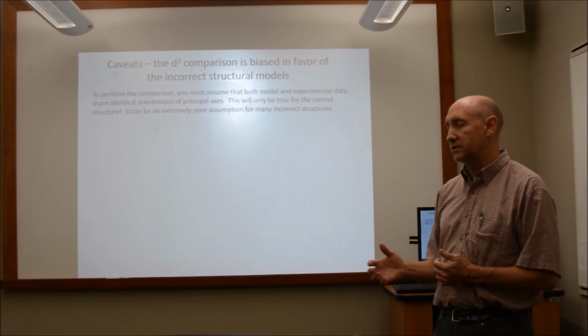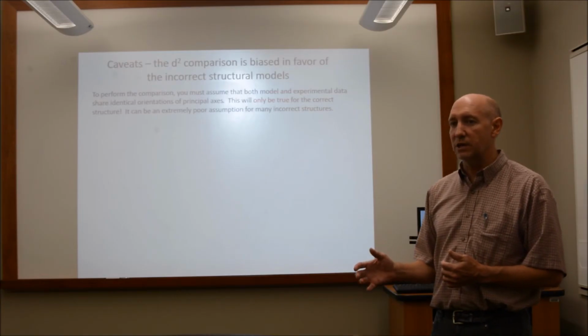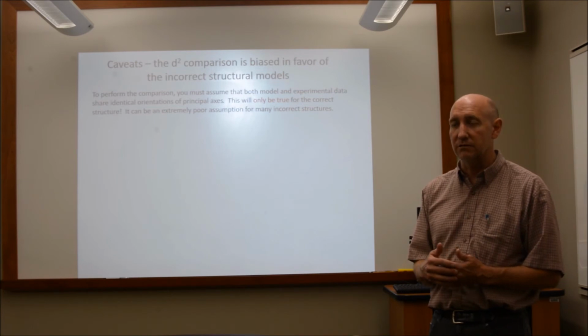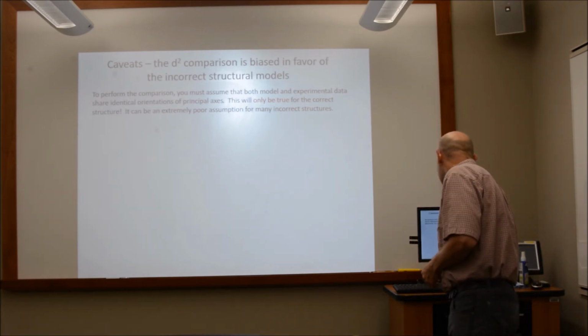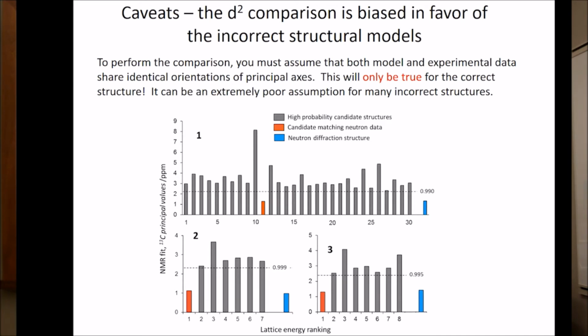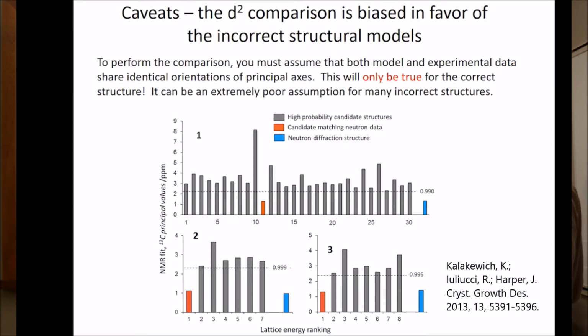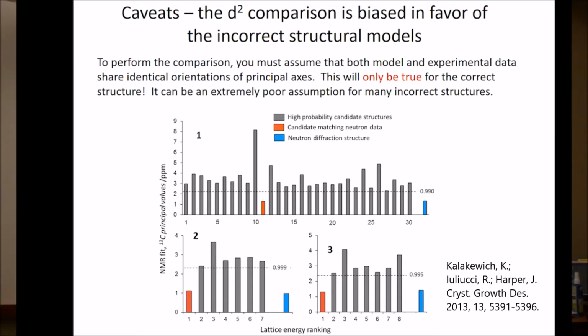So it's tempting to think this isn't going to work. Now we've actually shot ourselves in the foot, to the point that we can actually make structural selections this way. When we actually try it out, what we find is that for dozens of structures, we actually can select the candidate. This is from a crystal structure prediction process. We actually do select the correct structure every time that we've done this, for structure after structure. And we know the neutron structure in this case, the blue one, so we know that we're getting the right structure. And everything else can be rejected with, in this case, greater than 99.5%, 99% confidence.